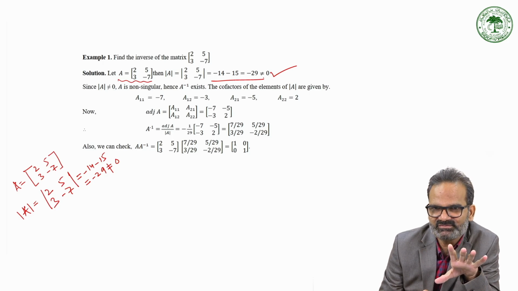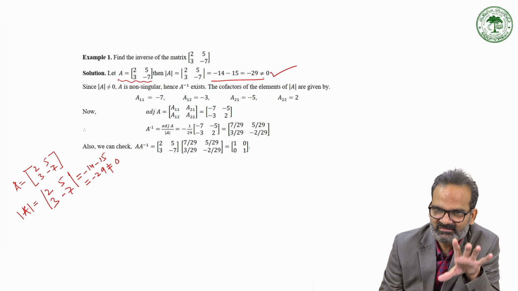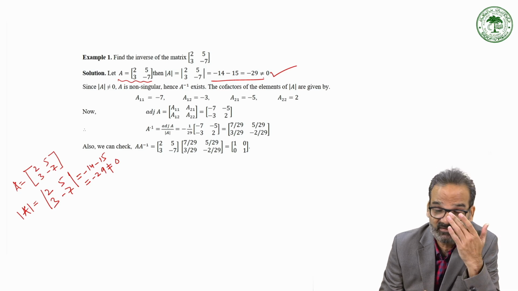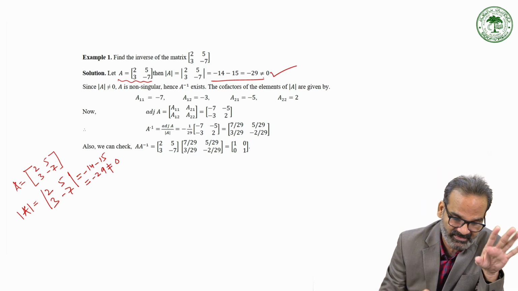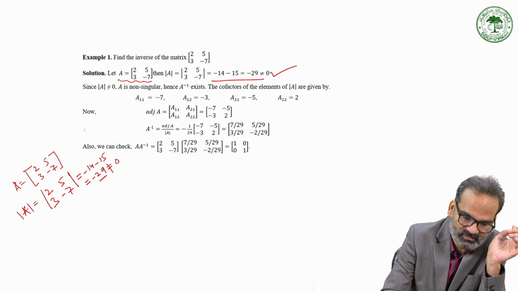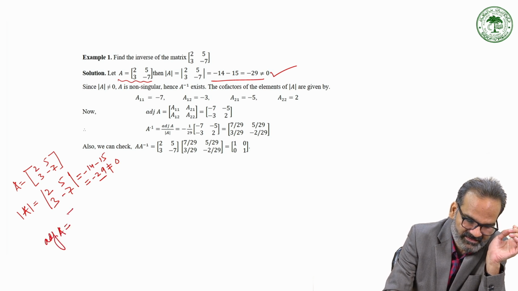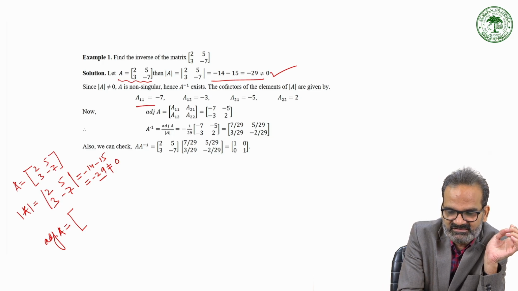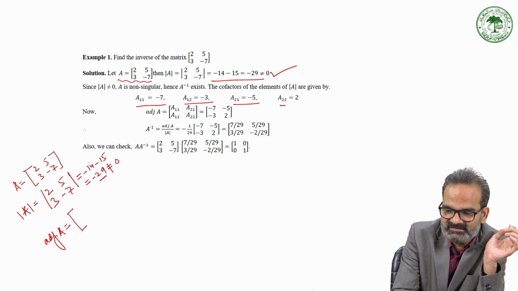This is not equals to 0. It means the matrix is non-singular. Therefore, its inverse will exist, right? So inverse will exist. And what is the formula to calculate the inverse? The adjoint of A must be divided by the determinant of A. Determinant of A we have calculated. Now find out the adjoint of the matrix A. We have calculated the adjoint by using the formula. This is the first cofactor, this is the second cofactor, this is the third cofactor, this is the fourth cofactor.